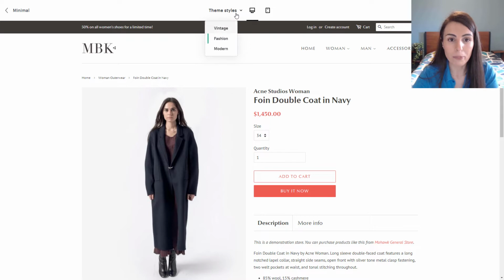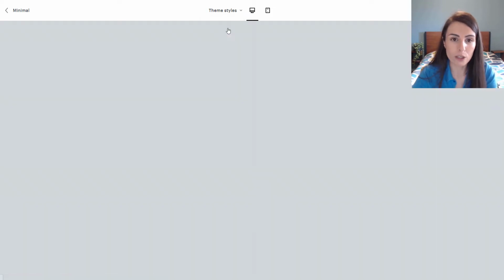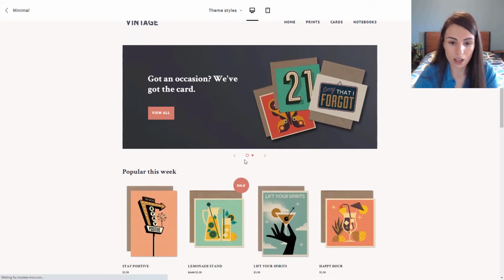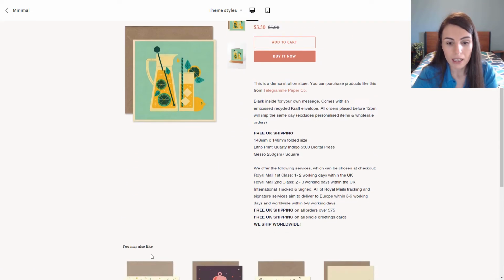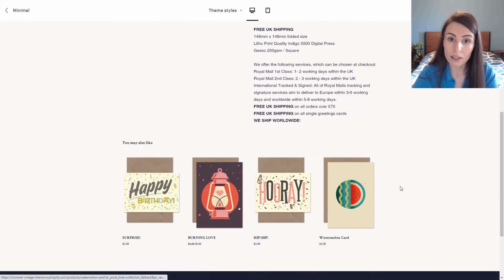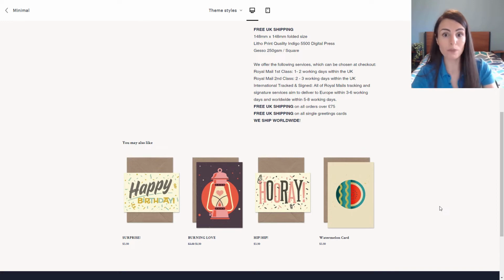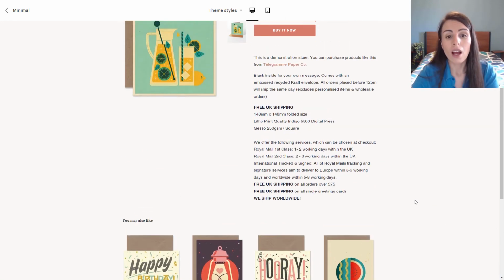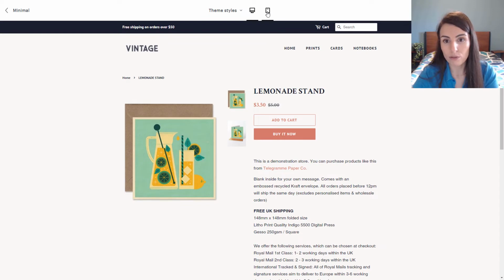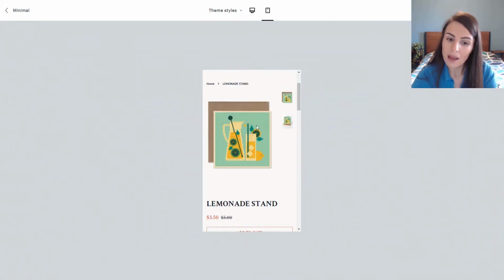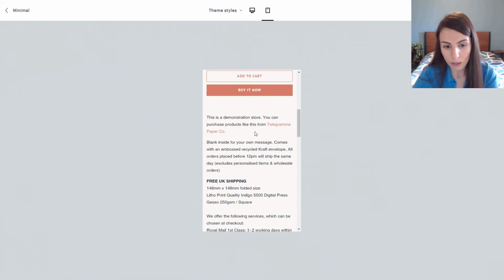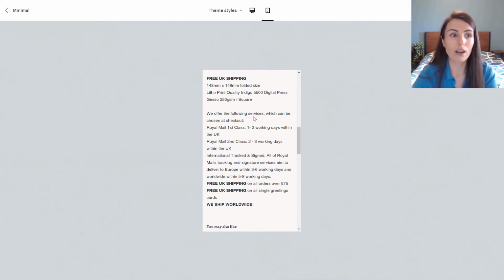Let me go in here and pick the third option, the vintage. Okay, so let me go, for example, to this product. Here I'm seeing a different layout. The good thing is that I have a you may also like section, which is something you should be looking at in your store. I would need to check now the mobile view, which is the most important thing about any theme. So as you can see here, the mobile view is not that great. I'm not liking it too much, so I'm going to search for other themes.